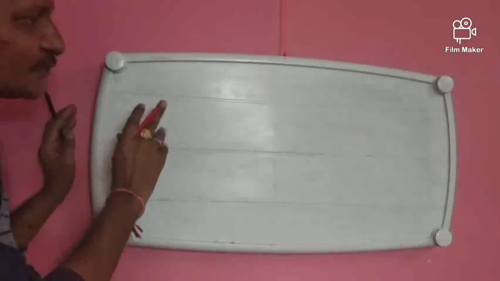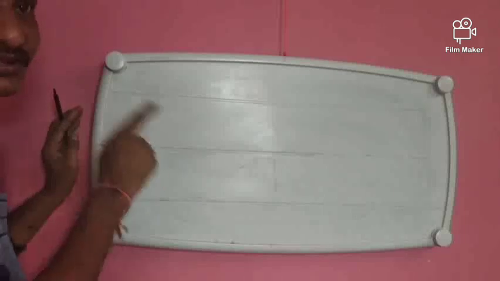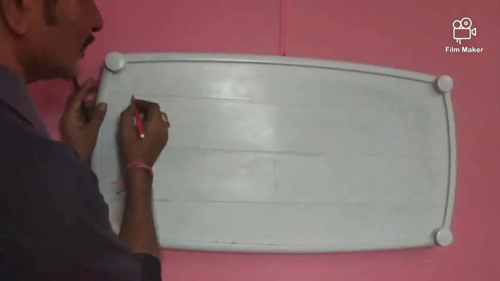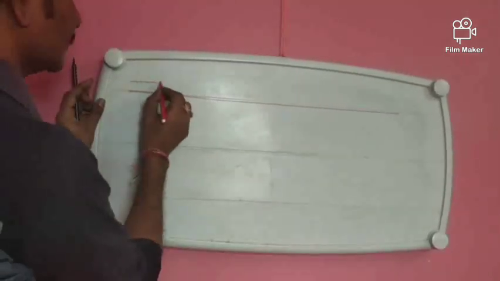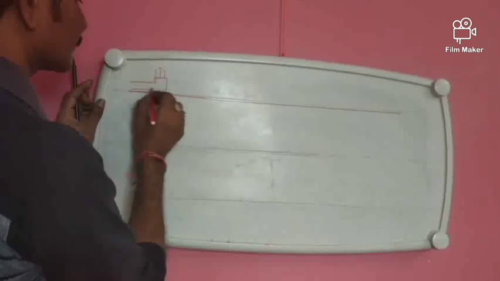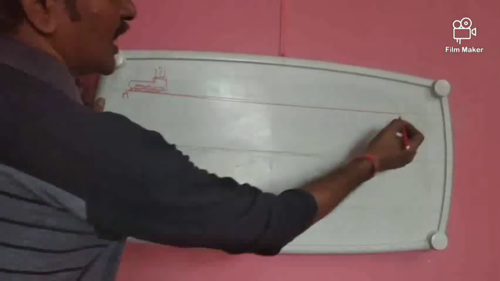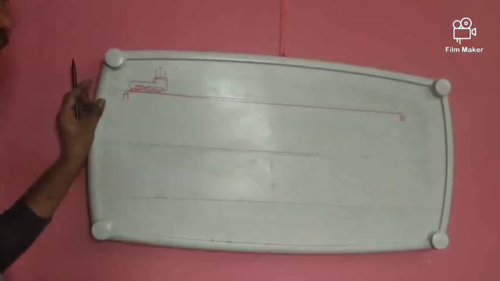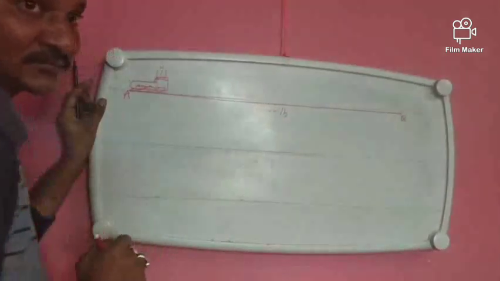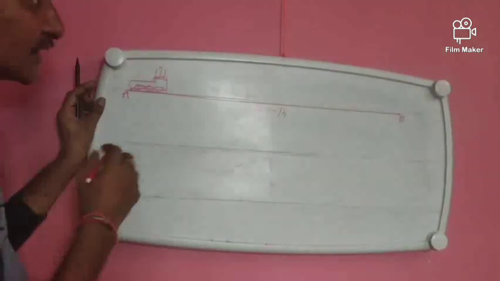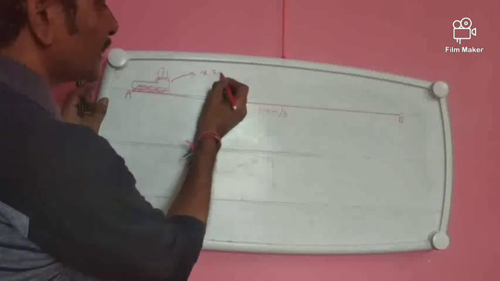Children, you came to know the meaning of the problem. Now we are discussing how to solve the problem, that is, what is the speed of the train. We have already got the information from the problem. Suppose this is a train. The initial point is A and the final point is B for the journey of the train. The total distance traveled by the train is 360 km. The actual speed of the train you don't know, that you should find. So the actual speed of the train is x km per hour.